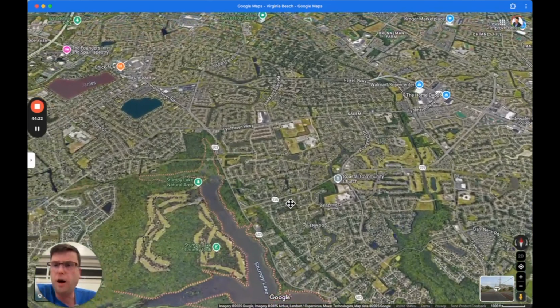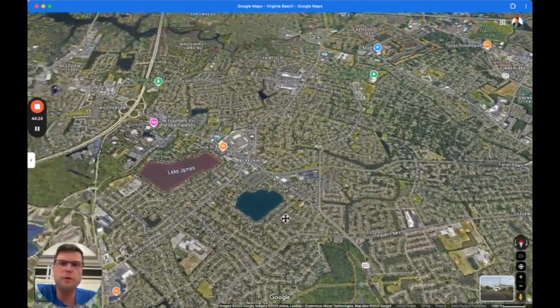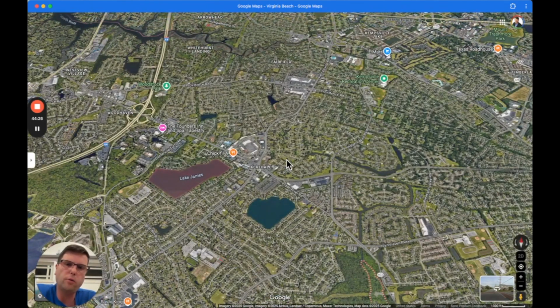Before I finish this video out, we're going to go into the Kempsville area. So we're going along Indian River Road. This is Kempsville Road here. You do have Regent University right here along 64. If you keep going along Indian River Road, you're going to head into Norfolk and Chesapeake. This is the Indian River area of Chesapeake. But this whole area here, this is the Kempsville area.